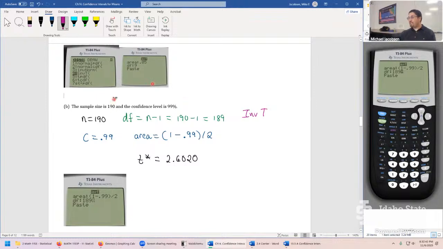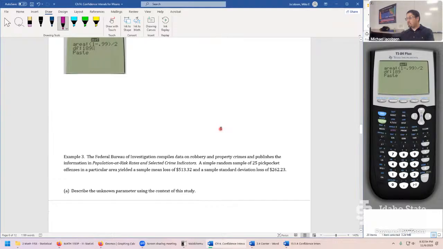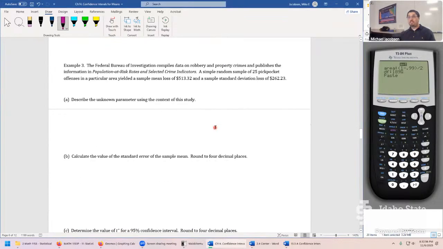Unless for some reason we had 2 problems back to back at the same exact sample size and same confidence level, but that's really highly unlikely. Well, we did it, folks. We now know all the moving parts of the confidence interval procedure. Next thing we'll do is apply it to some real world examples, like example 3.